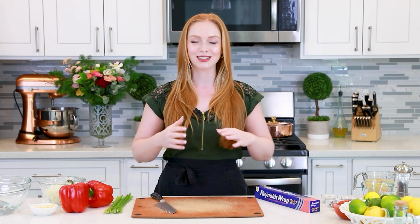Hello everyone and welcome back to my kitchen. I'm so excited to share with you this incredible jambalaya recipe that's made right on the grill. For me personally, as soon as the weather warms up a bit, I like to spend all my free time outside, so foil packet dinners like this one are a no-brainer for me. And this jambalaya comes together so quickly.